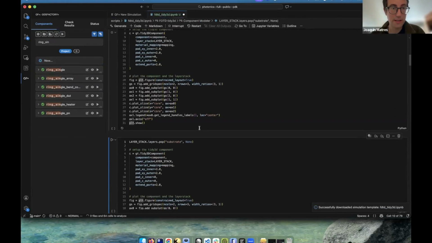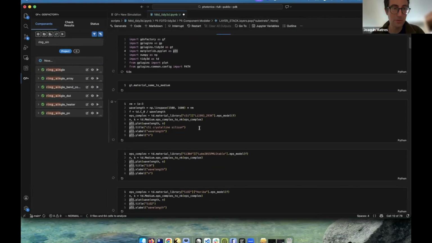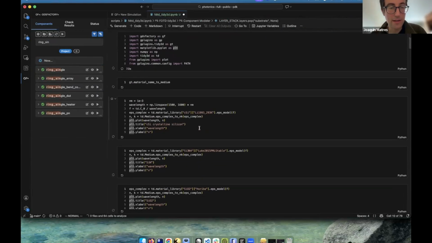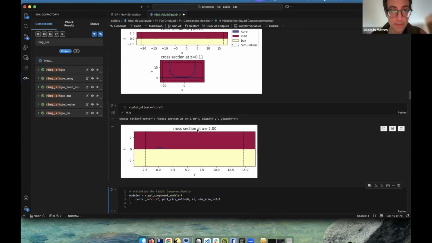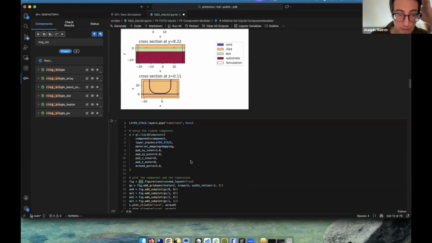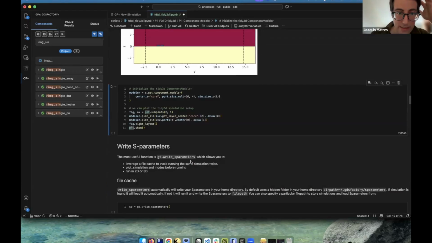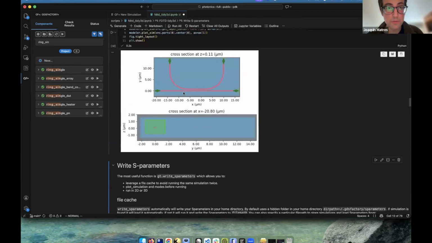This one is taking the layout, and then it will give you a simulation where you can see the whole layer stack, including things like sidewall angle, which is also very important. Not only the materials, but also the angles. You see the materials, and you can see here the core of the ring is this purple, it's a bit small. And then the cladding, and then you can plot the refractive index too.